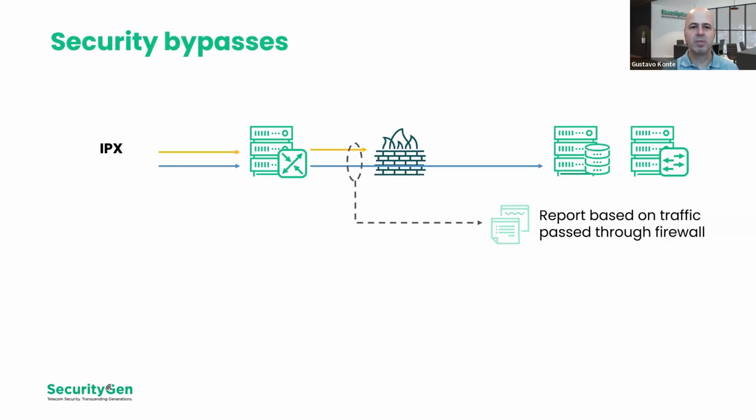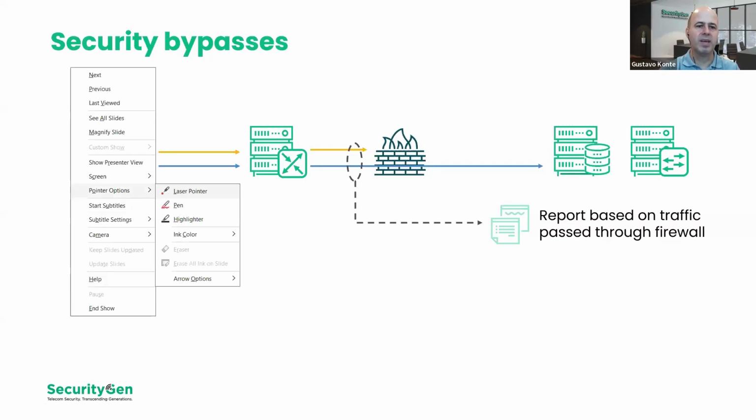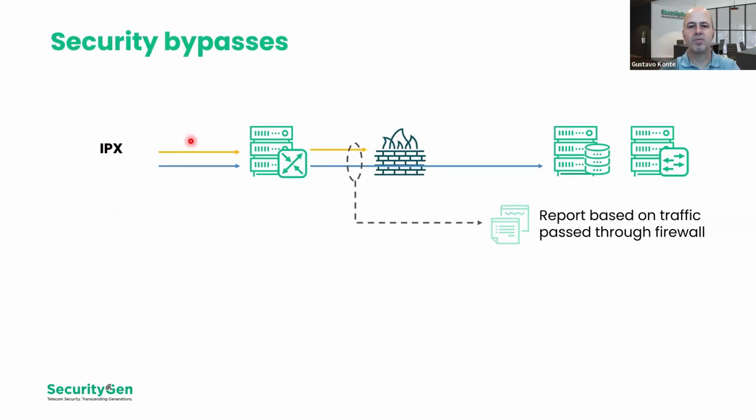So this is the base diagram I'll be using. Usually you're connected to international roaming, to IPX on the left. And then there are two types of messages that should come. Good messages, the blue ones, should just go through, go to your border element, maybe STP, DEA, and pass through the firewall and enter your network because they are useful for roaming. And the bad ones, like the yellow, should stop at the firewall, and the firewall reports what it has done: I have this amount of messages that have passed, and this specific message has been blocked.